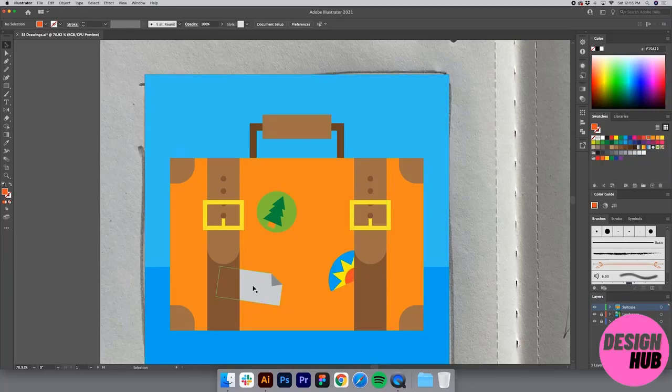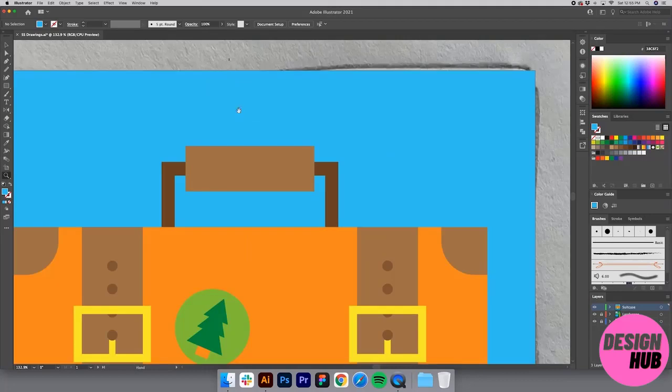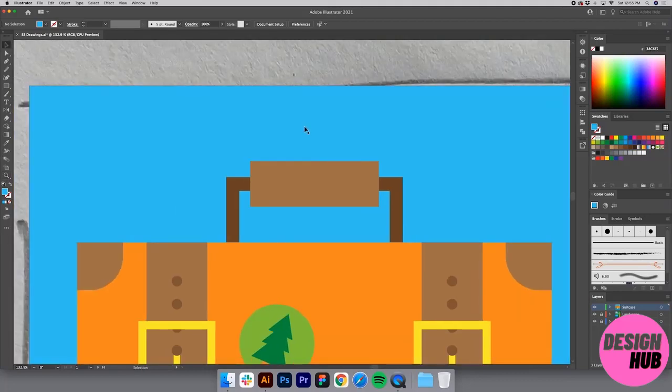Another thing I'm not liking, I don't like the gray anymore. I think the gray would be good as a shade, but maybe this should be white. So let's change this one to maybe a lighter gray. I think that looks good now. Another thing that I think would be really handy, and that's a pun almost, is that handle. I think the handle would look really good if it had some lines in it. So let's create some lines in here that will give a little bit more detail within our handle.